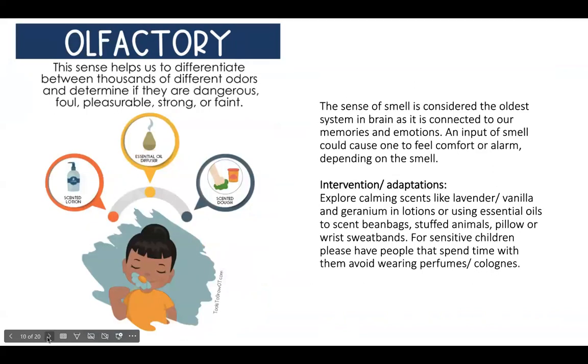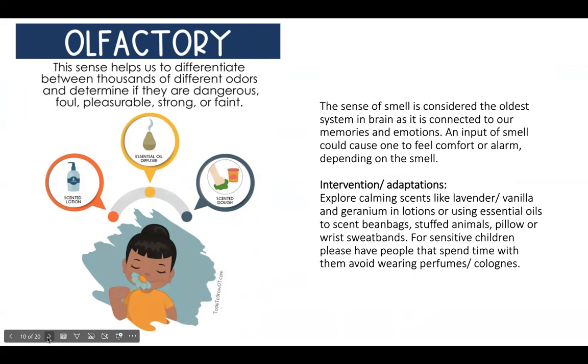Olfactory is a sense that helps us differentiate lots of different odors and determine if things are dangerous or pleasurable. And it's really all about safety. So some children will respond very dramatically to different types of perfumes and scented lotions.